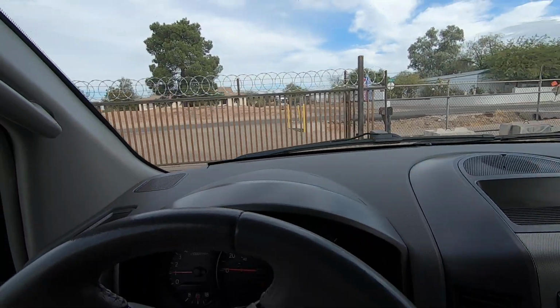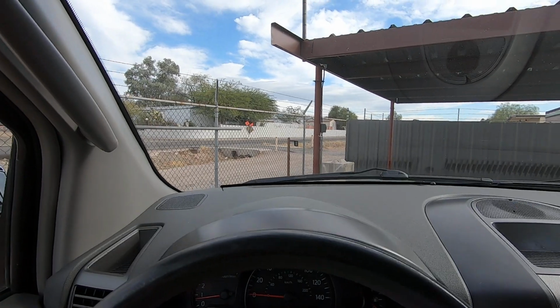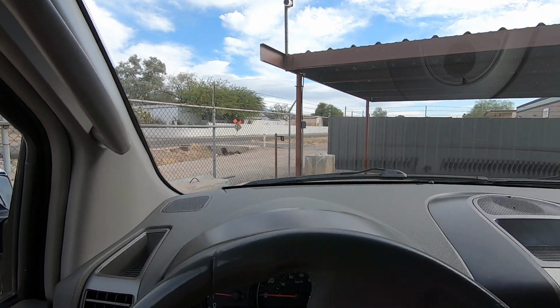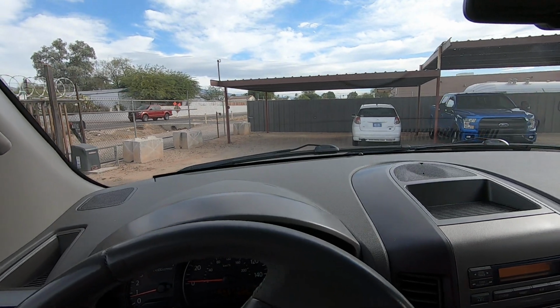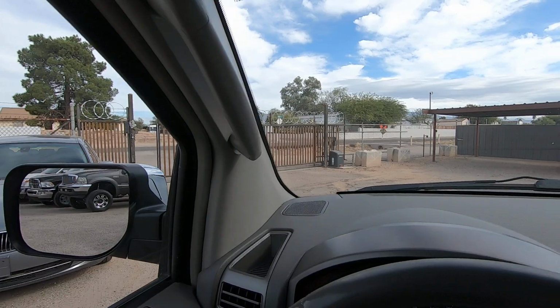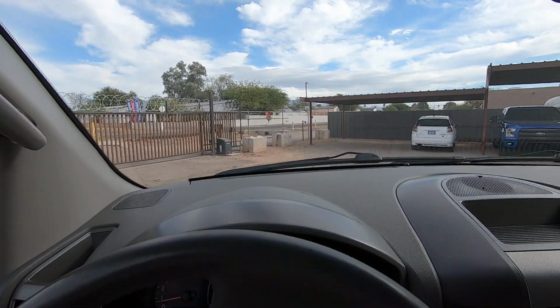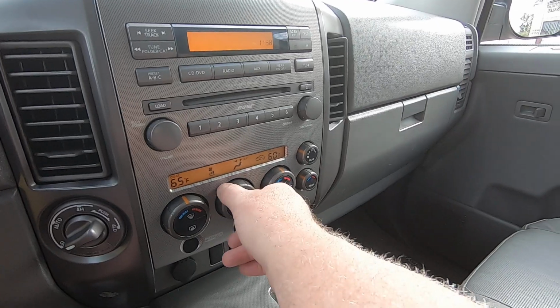Now I'm going to go over here. Drive this in two-wheel drive, and I'm going to back up over the sensor to open the gate because we had to move it because the trucks driving by were opening our gate all night. So now it opens. But now I have to do this awkward backup turn to open the gate. Let me turn this down. And it's cold in here.